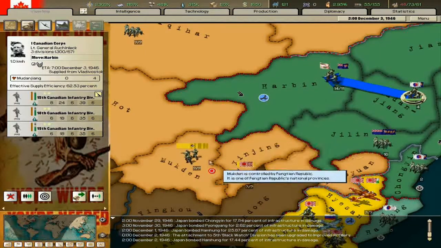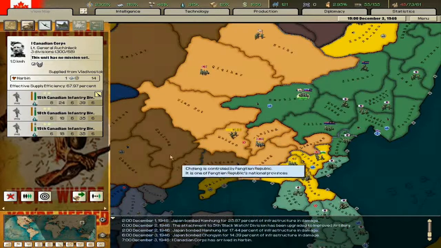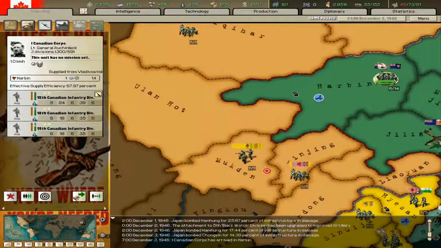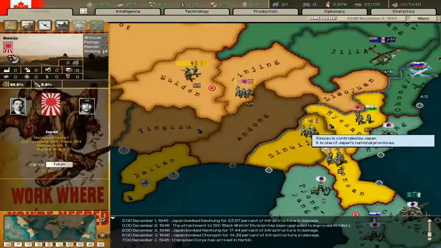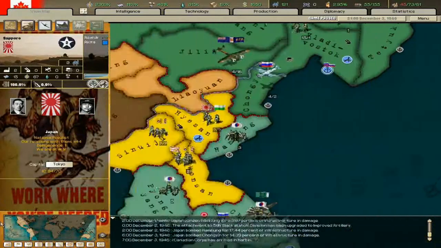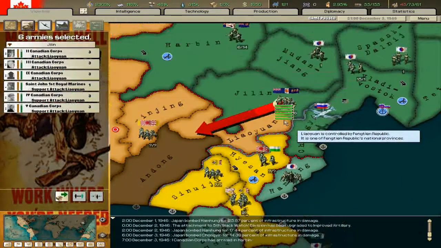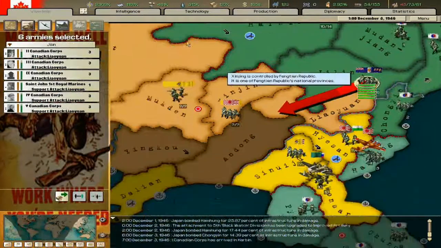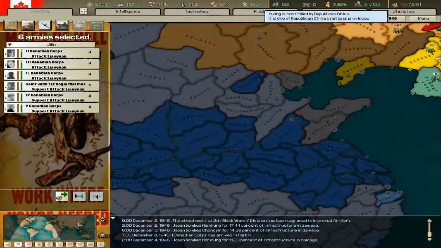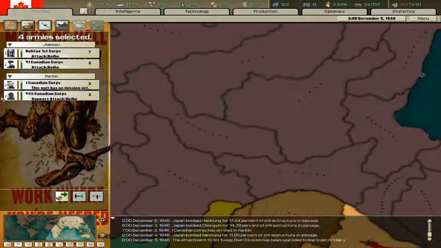And then right here, since we're fighting what is actually Manchuria, we can easily surround their capital and just again wipe them out. Considering I think these guys are getting supplied. I don't think they're supplied by Japan, though it does look like it right here. Yeah, but you can easily surround this capital here, just wipe them out. Thank God they didn't expand it to China.